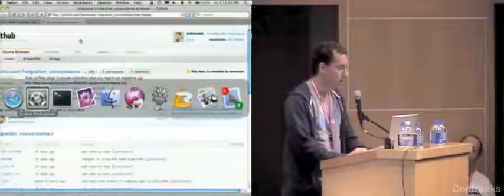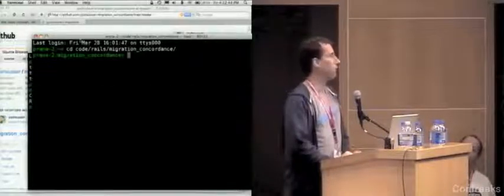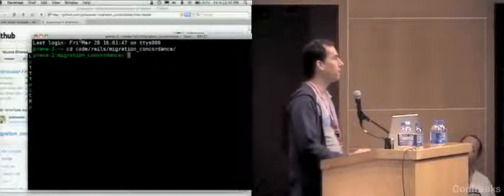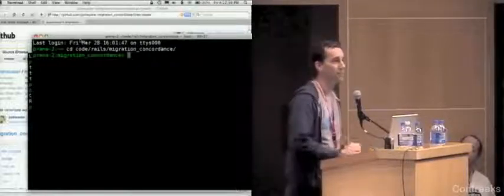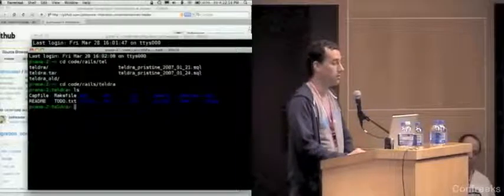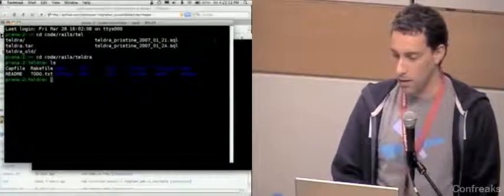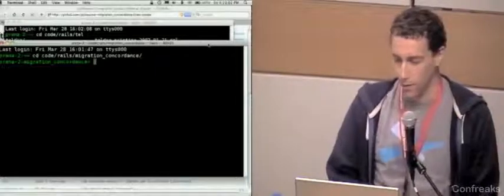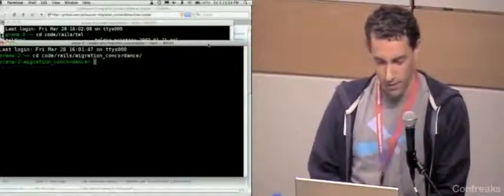And what does it do? Well, we all know about migrations in Rails and how cool they are, and also what a pain they are sometimes, especially when you're working on a team and people go and change migrations and you don't notice it. So I wrote this thing that has a kind of weird approach to checking out what's going on.